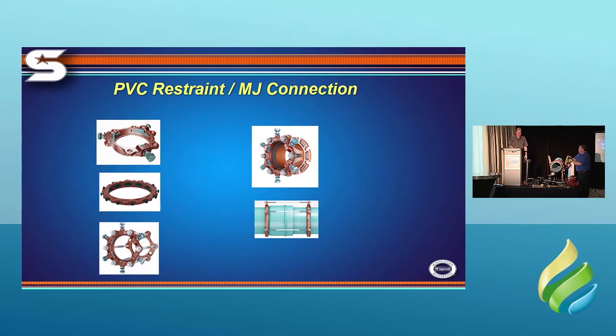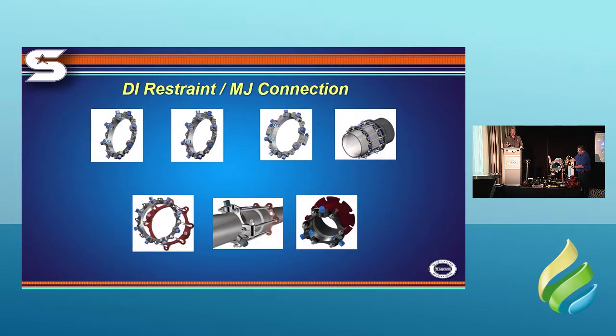That's about it for that. Yeah, this one's an epoxy coated version. Yeah, that's epoxy coated. We have a standard one as well. It's still a red, and then the black would be for ductile iron. Yeah, so the black ones, wedge action ones, are ductile iron, as Craig said right there.